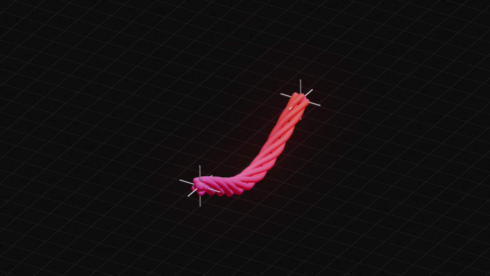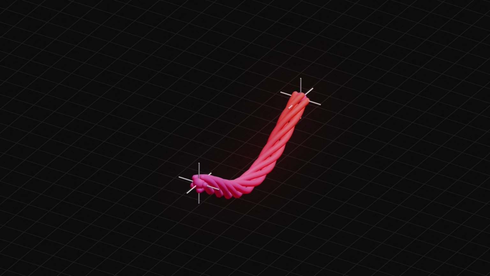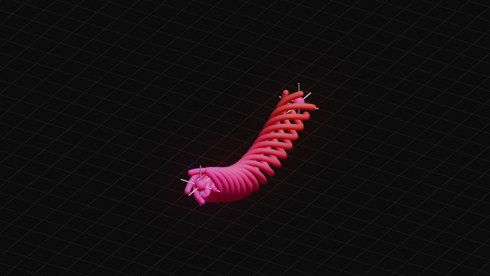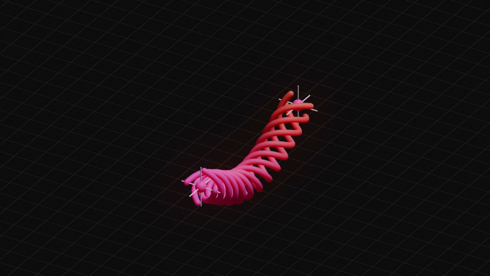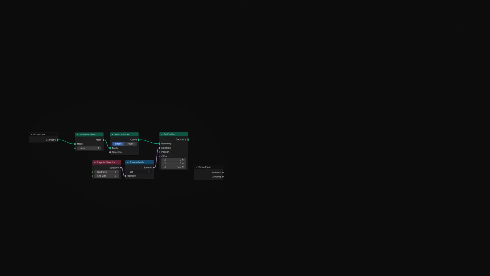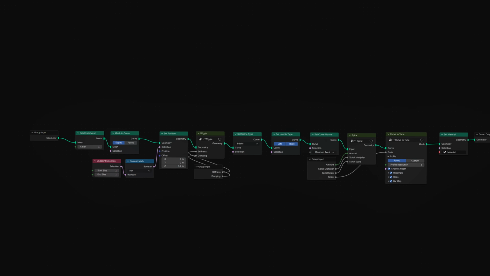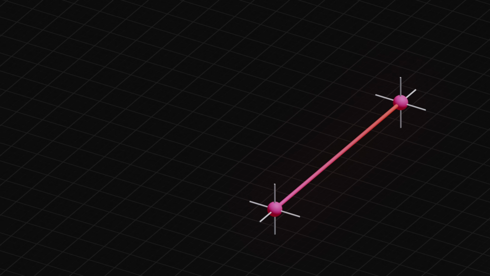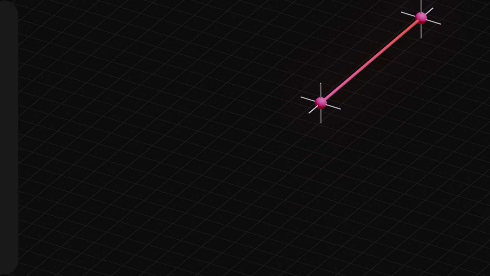You probably do not need this exact cable generator, but building it is a great way to understand a few very useful geometry nodes ideas. Curves, simulations, velocity, damping, and making boring lines turn into something actually fun. We start super simple, just one vertex extruded into a line. Then I hook both ends of that line to two empties, so now the cable has two control points. That part is not the cool part yet, it is just the base.